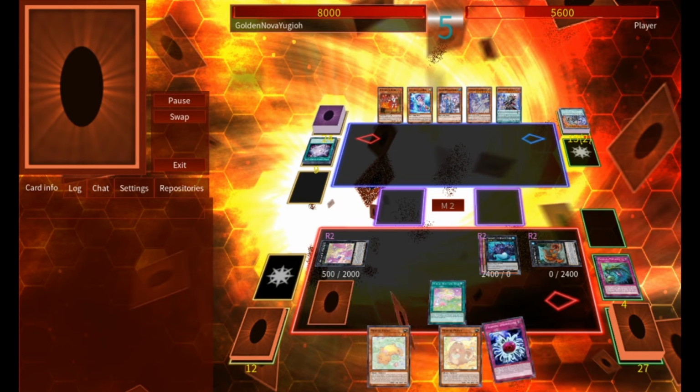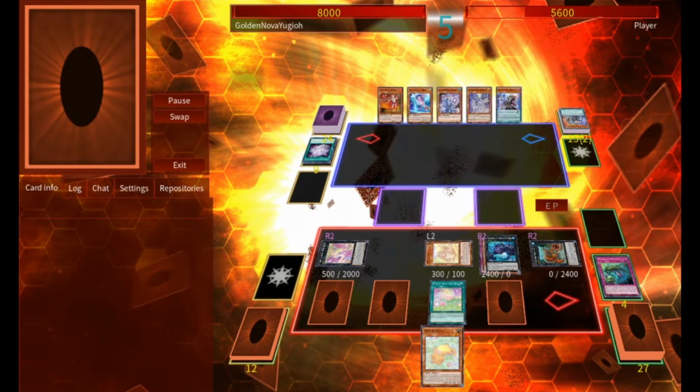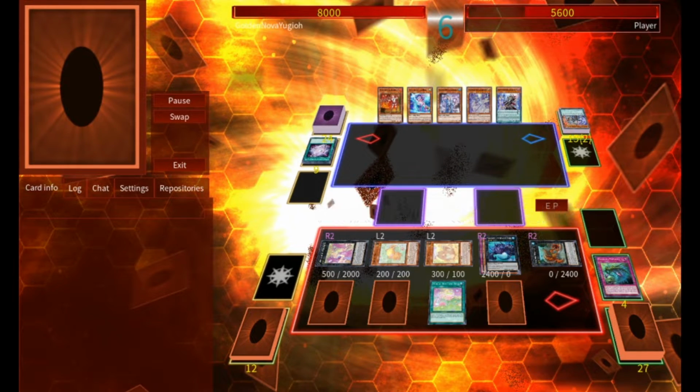In main phase 2, we'll set Drops, Canadia, and Dinomisius, then move to end phase, special summoning Puppy and Kathy from hand, passing to them.